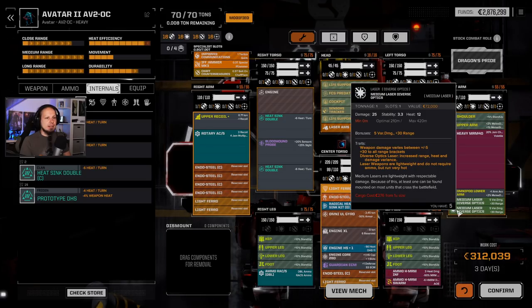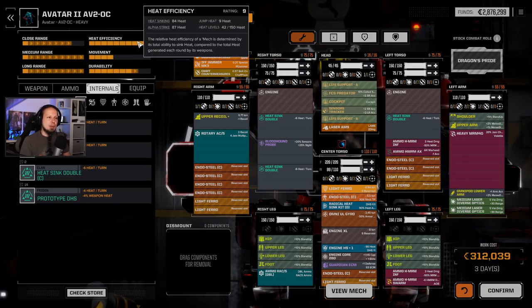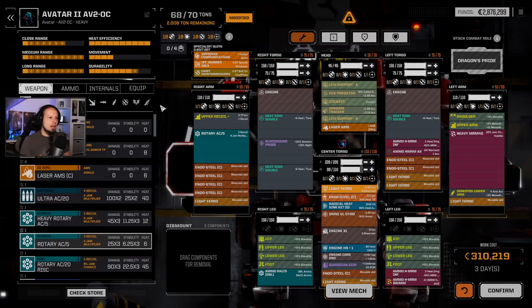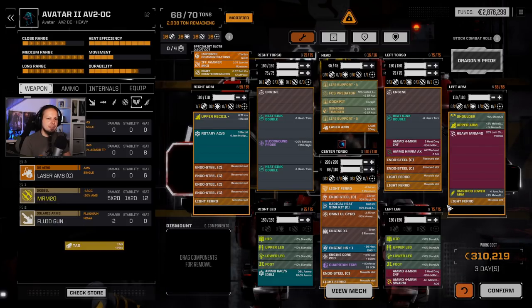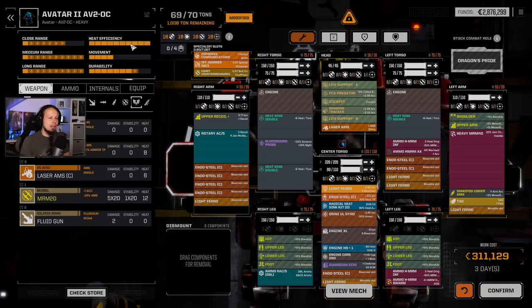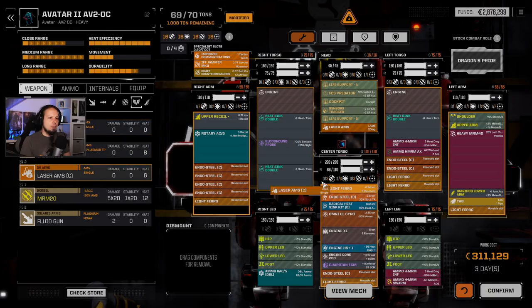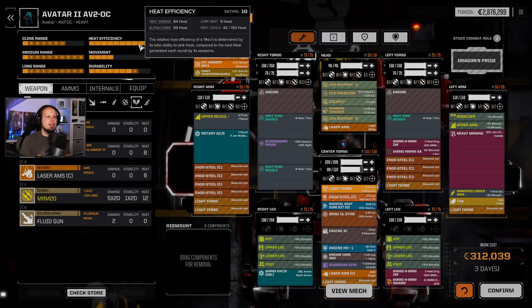This one laser is bad. Is it even worth the 25? It's like 50 damage total. It kind of messes with our heat management, though. I'll drop him. I saw a tag earlier. I'll take the tag here. Bam. And... I'll put another laser AMS into the mech. Let's put it into the center here. So this mech is kind of protected against missiles.